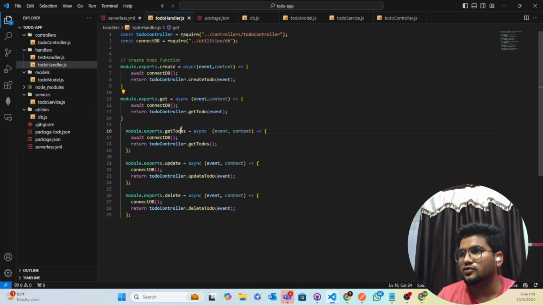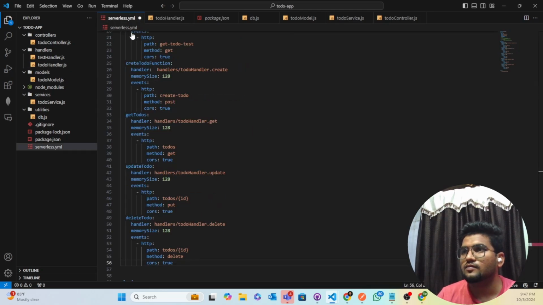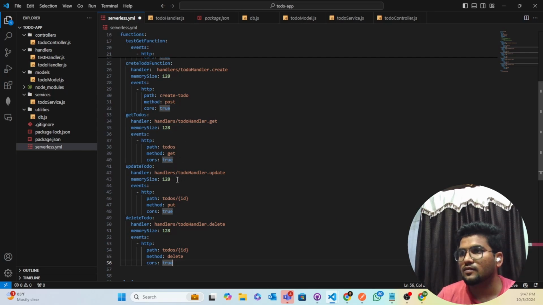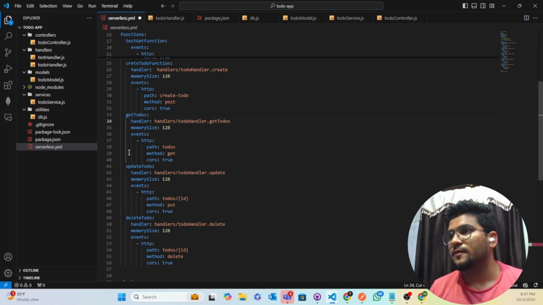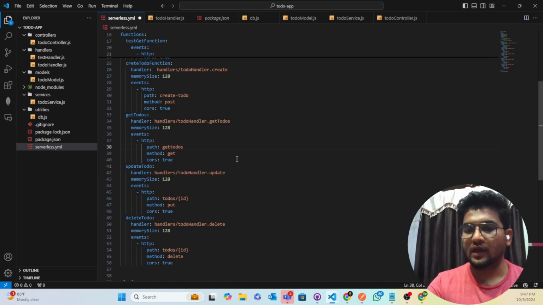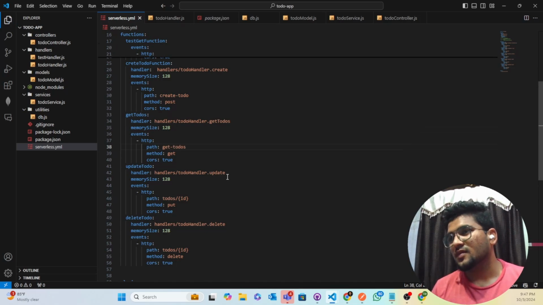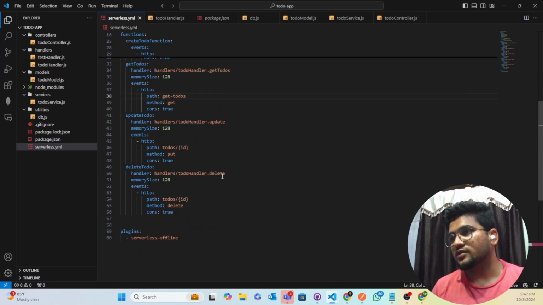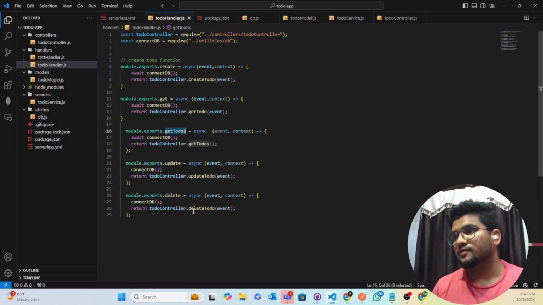Okay, getTodos, and this will be the get method. The path will be get hyphen todos. Next, update todo and delete todo. Cross check it, and we haven't created this get todo by id.